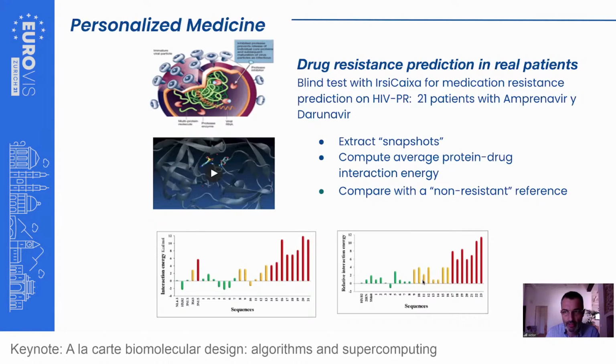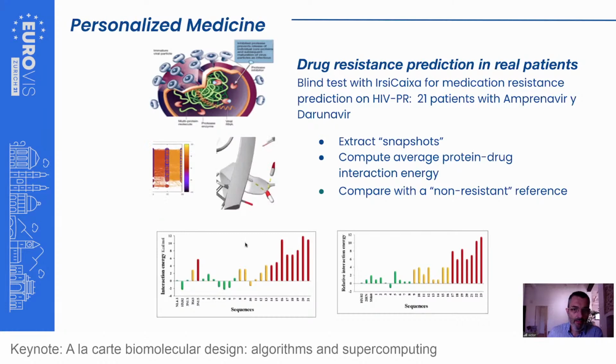And the same thing for the other drug, for Darunavir. So using these techniques, now you can do personalized medicine. You can tell a patient, okay, don't take this drug because with your sequence of virus, it's not going to do anything for you. All right? And that's actually now a server in the vaccine computing server, and doctors from all over the world can connect and can use it if they want to.